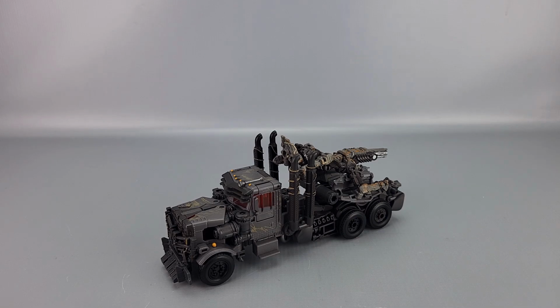He is taller than I think a lot of people think he is, but because there's one very large Voyager in the Studio Series line, people are going to go, oh, he's too short for a Voyager. Compared to most of the Voyagers, he's actually on the taller side, but that's a thing, unfortunately. Even though I do like it, I have to admit he's not really quite worth $55. But he would be worth $40, $45, I feel. A little bit more than a Voyager, but not leader class. I feel that's the point where he starts justifying his value.